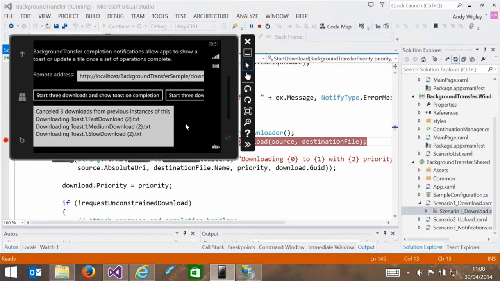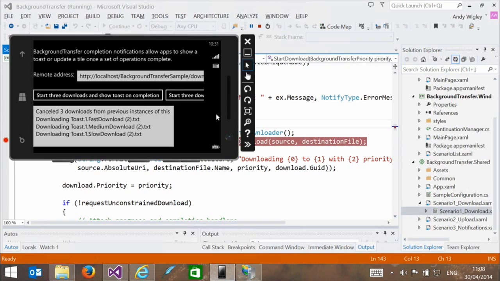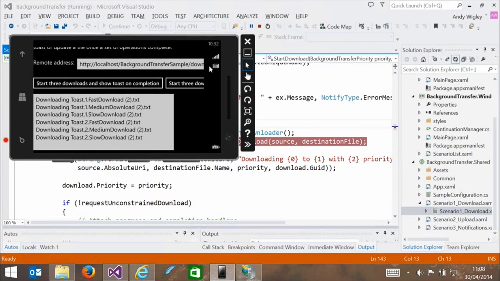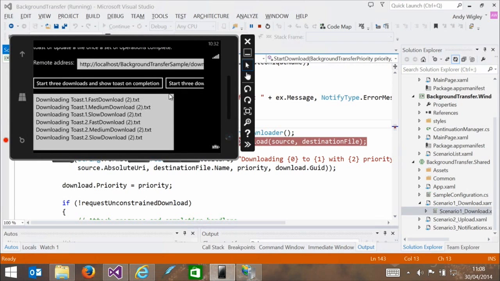And we should... why is this not? Oh, I must have hit a breakpoint. That's why it's not running. Oh no. What's going on? Did you check the Action Center? Because the toast might not pop up if you're in the foreground. All three downloads completed. Ah, thank you so much. No problem. Yes, we'll cover that in the next session.